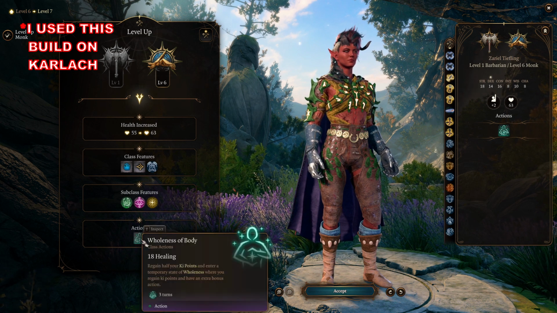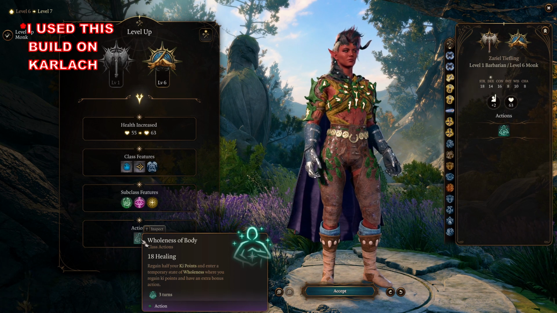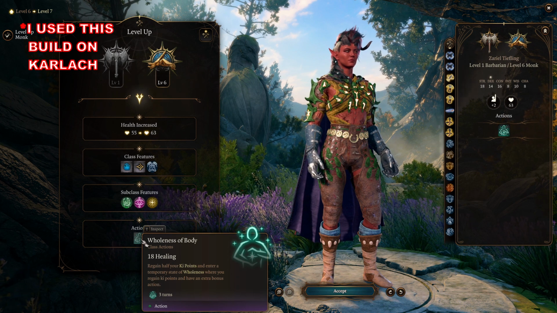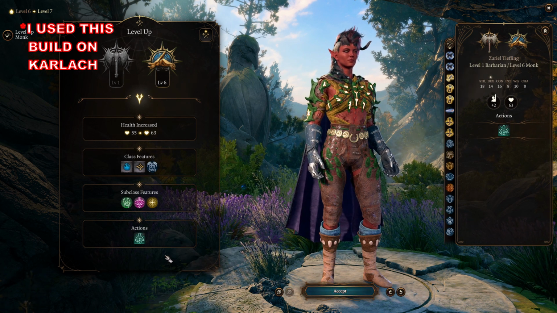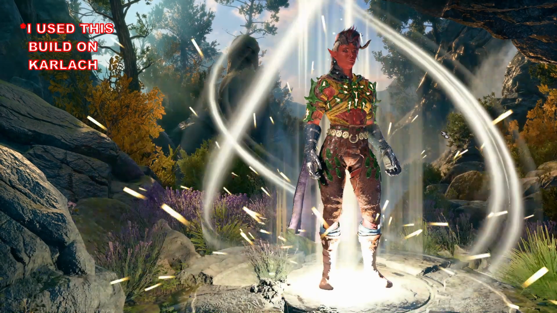He also gains Wholeness of Body. Colossus regains half of his key points and enters a temporary state of wholeness where he regains 1 key point per turn and has an extra bonus action. This ability also restores 3 times his monk level of HP. He has 7 key points.